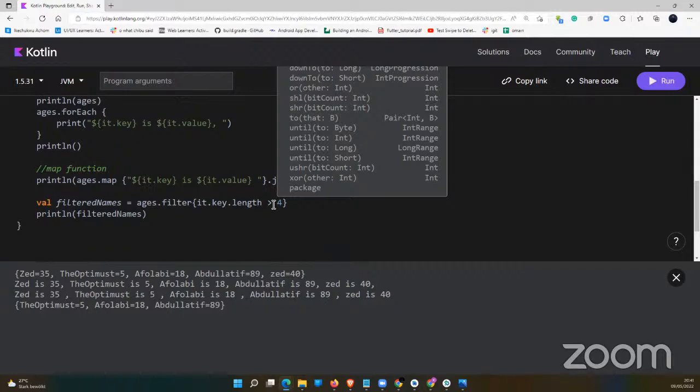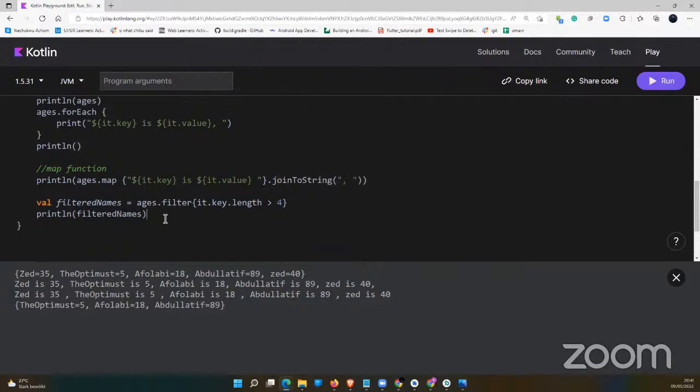Now just know that the type returned when you apply filter to a map is a new map, which is a linked hash map. As we move on, we'll talk more about all these things. You could also do additional processing on the map, or convert it to another type of collection like a list. These are things you can play around with.